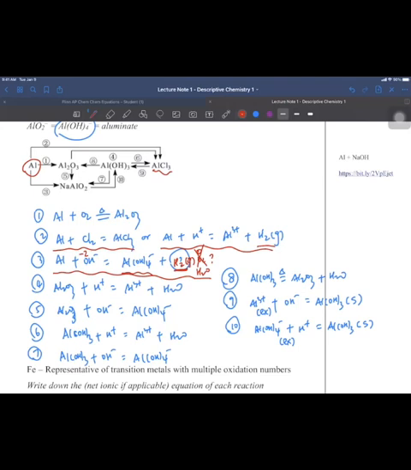Maybe there is water, not very sure in which side, more likely to be on the left side, because it seems like the left side needs to have more hydrogen, right? Oh, by the way, in the USNCO National Part 2, although you are not supposed to balance the reaction, you need to realize we need to add water on one side for some of the reactions and figure out which side is needed. So it does not need to be fully balanced, but you probably need to check which side needs the water. So I think this is a very good reaction. If you compare this with this reaction, now it demonstrates aluminum is amphoteric.